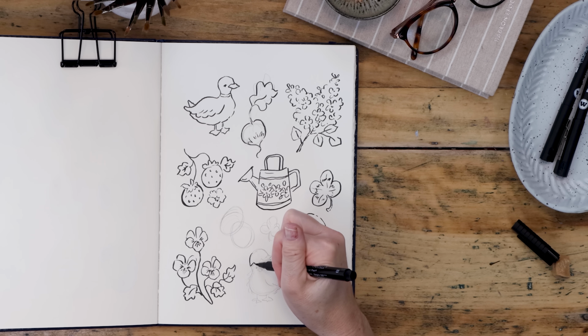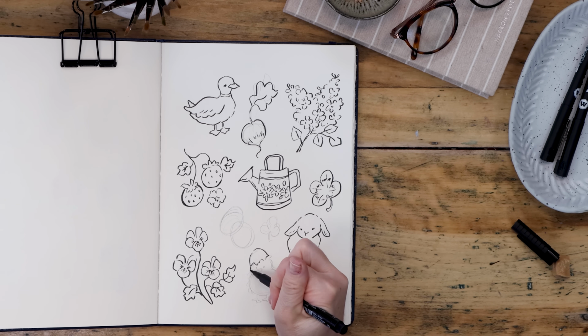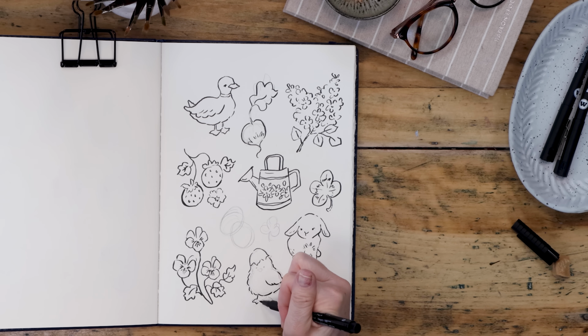The chick started as two circles squished together, and then we went around and gave him a little wing, and then we're using the brush pen to our advantage and just doing these wispy, delicate little lines to make him look fluffy and give him his sweet little feet.